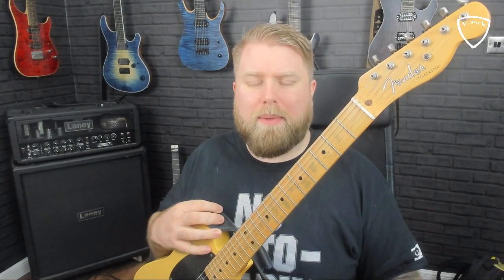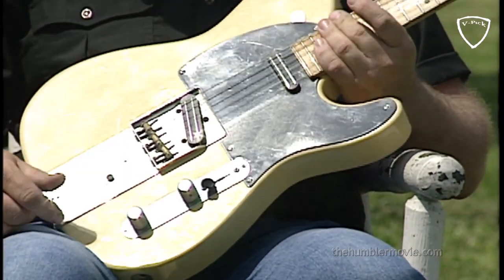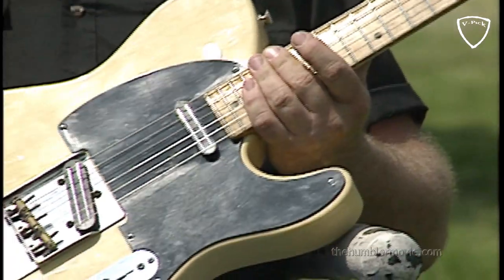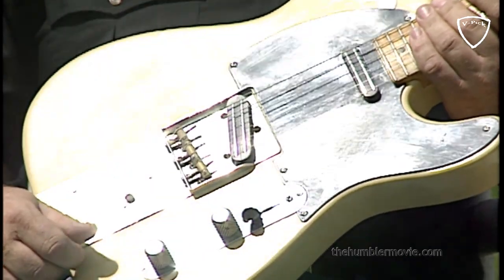I'm going to cut in a clip of Danny briefly talking about this — it's part of the footage for the upcoming Humbler movie, which is a movie about Danny and his life. In the clip, Danny explains: 'Bridge plate made out of stainless steel. The production models will be considerably better looking than this one. My father made this for me a few years ago to mount my Magic Dingus Box, which is like Les Paul's Pulverizer — but I don't use it anymore. People say why'd you drive nails in the top of that thing, but it's just a rusty rivet sitting there to hold that box, and there's a little notch going out here.'